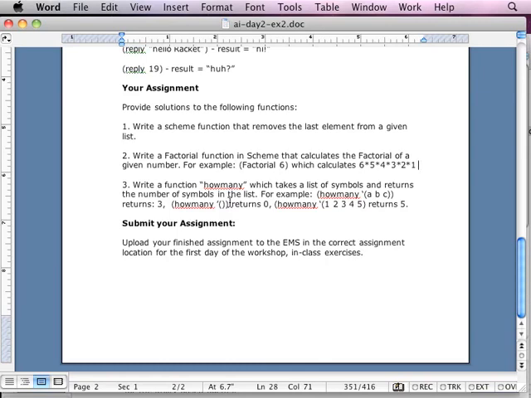It's not hard. Extremely easy. I gave you the length, actually. HowMany is going to run length if you want to do it that way. You don't have to do it that way. You can do it any way you want. Actually, you can use a CDR with a counter. Remove it, remove it, remove it, remove it. Or actually, not a CDR, you can use car with a counter, or you can use a CDR plus 1.